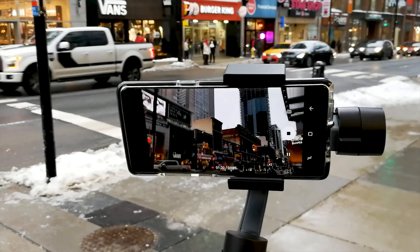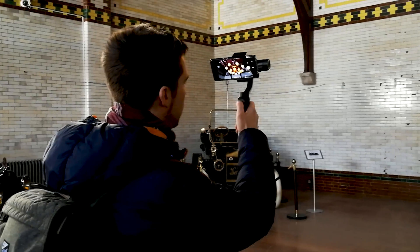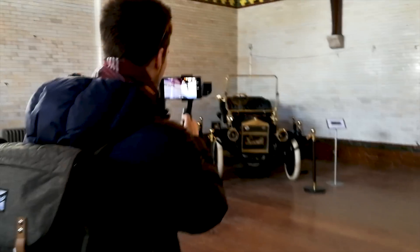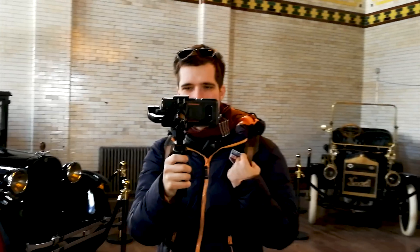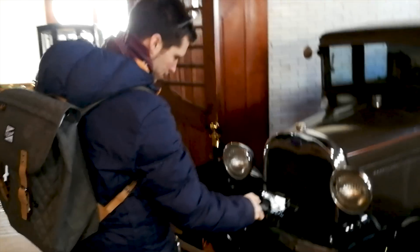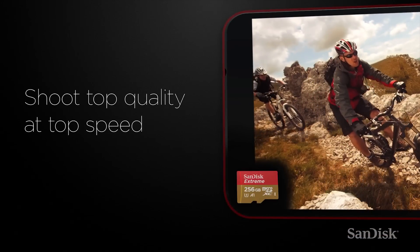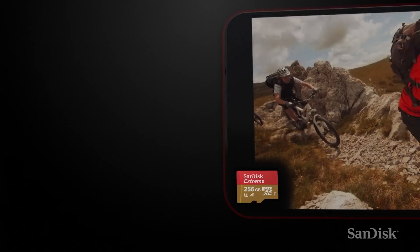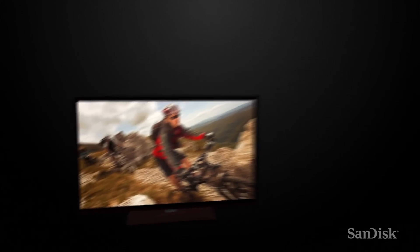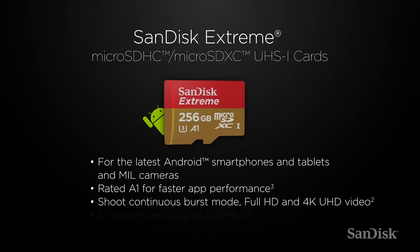Most smartphones support 4K recording or burst shots, and your phone's camera has what's called a buffer. When you take a picture or video, the images, metadata, and sound are all copied to that buffer because it's really fast to put them into this memory. The buffer then writes all the data to storage, and if you're using an SD card for camera storage those wait times come into play. With a fast SD card you will be able to take more burst photos in sequence, meaning less of them will be blurry — the faster the picture can move from the buffer to the SD card, the more free space in the buffer for the camera to drop photos into.